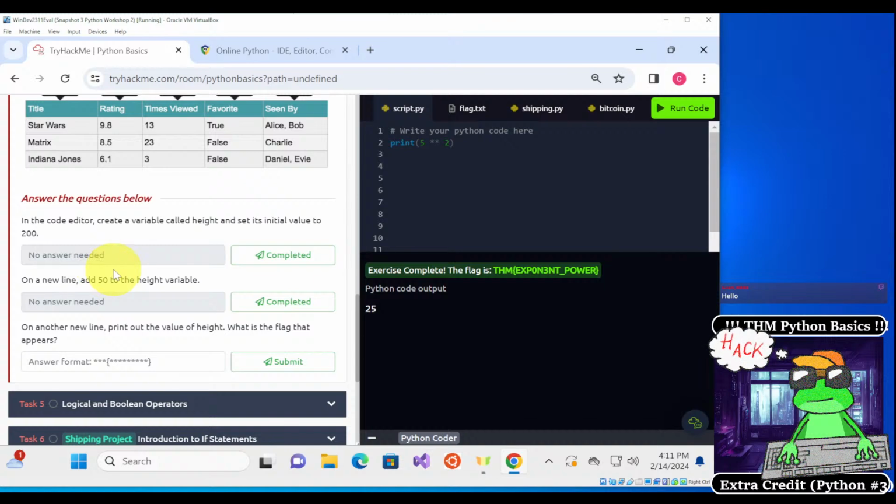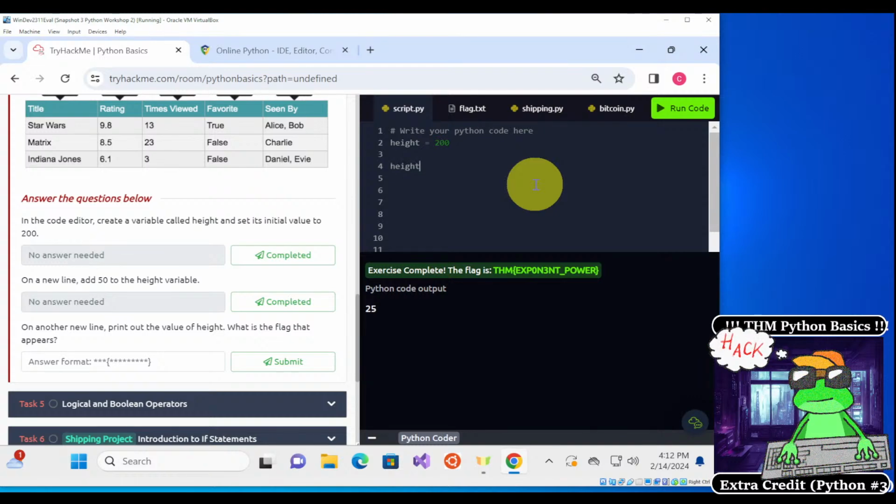So in the question portion of this task over here, we have our code editor, and we have to create a variable called height and set its initial value to 200. So let's do that. So height equals 200. And on a new line, add 50 to the height variable.